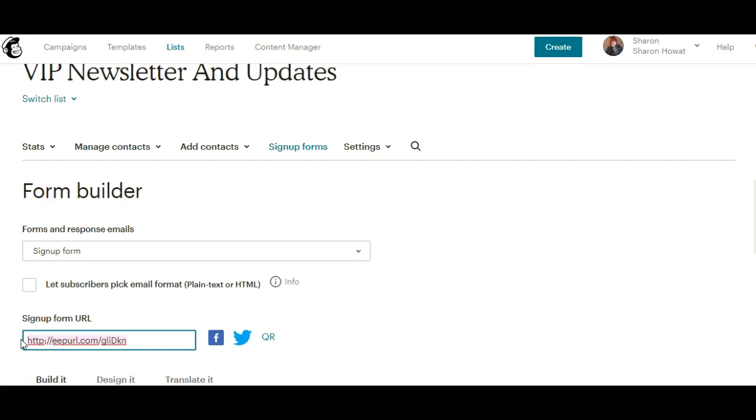You could maybe put that into a bit.ly link and call it something like bit.ly.com/newsletter. And that could be on the bottom of business cards. It could be on your party bags. It can be on every single thing that you give out to people at events, parties, and in your groups, because you want people to sign up. And this is the link that you're going to do that.